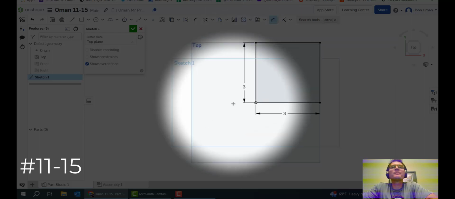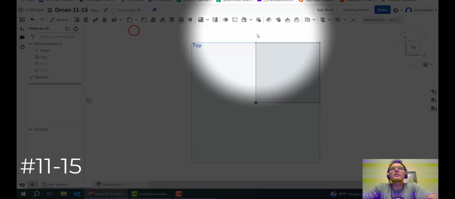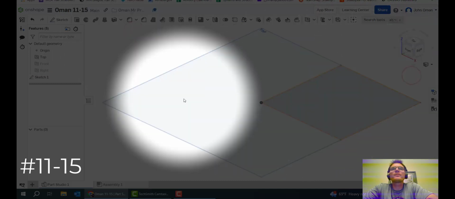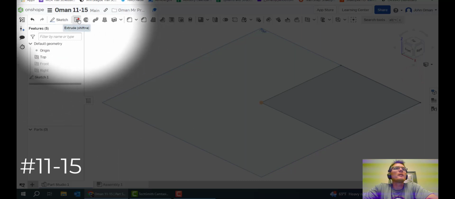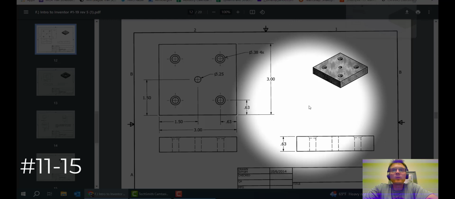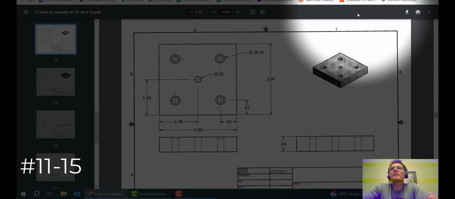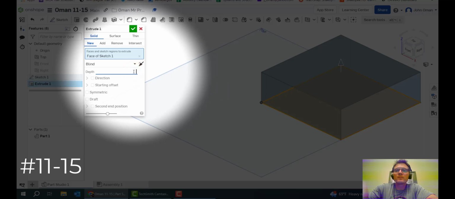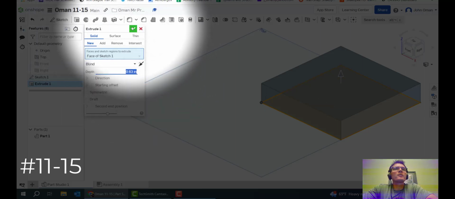Okay, there we are. Finish your sketch. And let's extrude that. I believe that's 0.63 back here in the drawing. Okay, finish that extrusion.